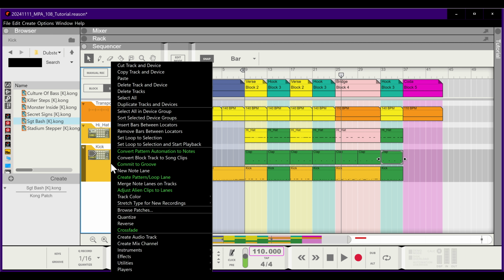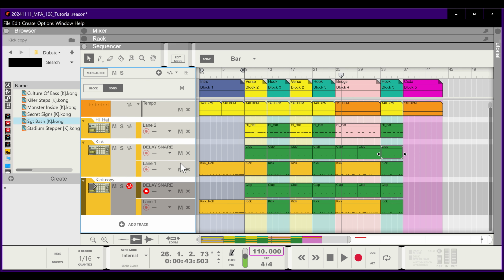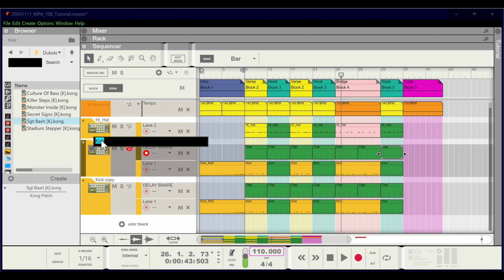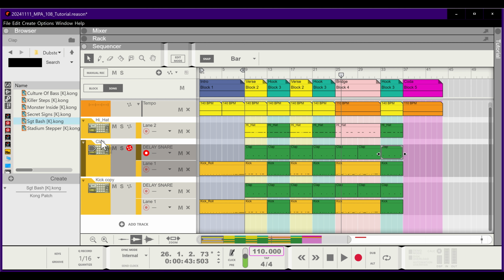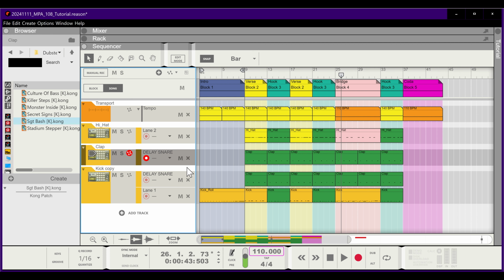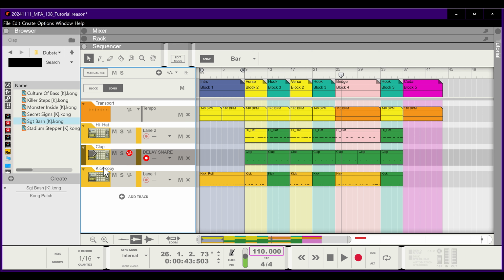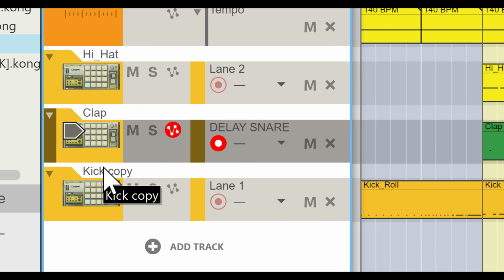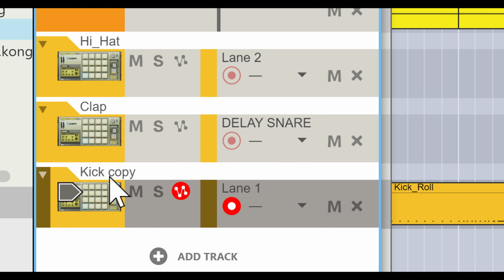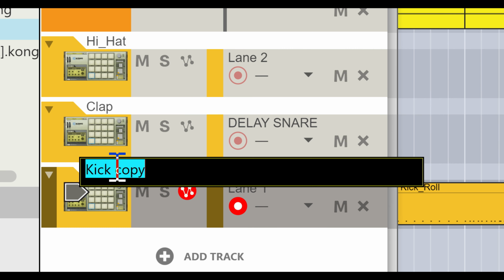And now let me right click, duplicate device and tracks. The clap needs to be its own separate entity. So we're going to get rid of this clap. And now that we have the kick as its own thing. What do you mean it's the kick copy? There's only one single kick.